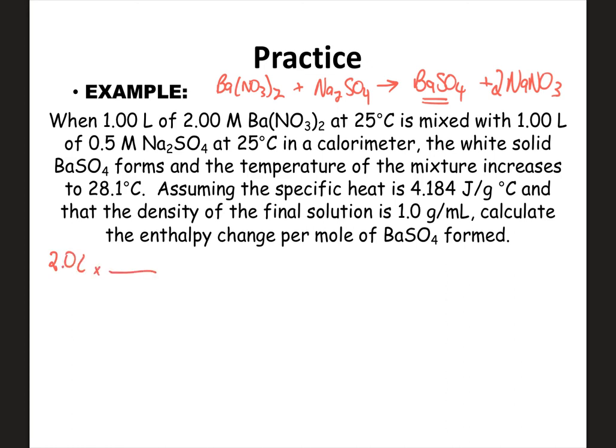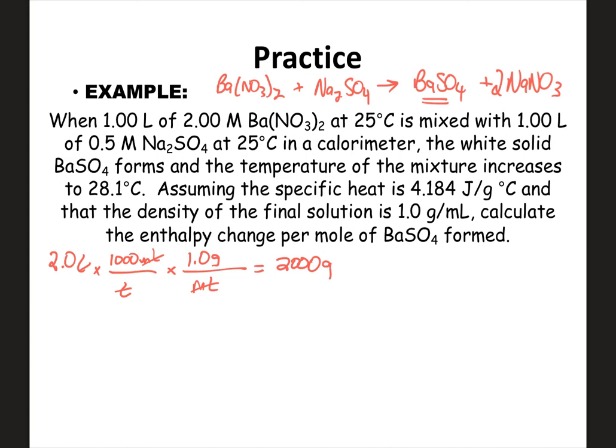And we're going to use our 1 liter for every 1,000 milliliters to get to milliliters. And now that we're in milliliters, we can use our density. They told us the density of this solution is 1 gram per milliliter. Obviously, this is a very simple conversion because it's 1 gram per milliliter. It doesn't always have to be one. I just wanted you to realize that you do need to get the mass of the solution involving the density.